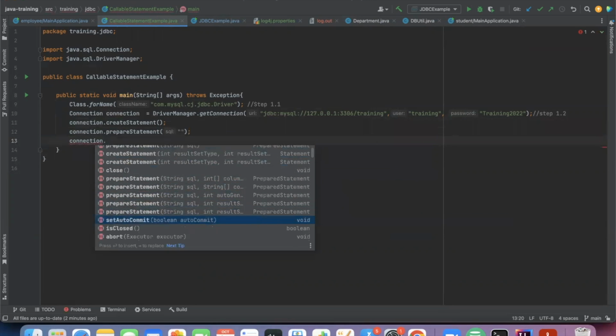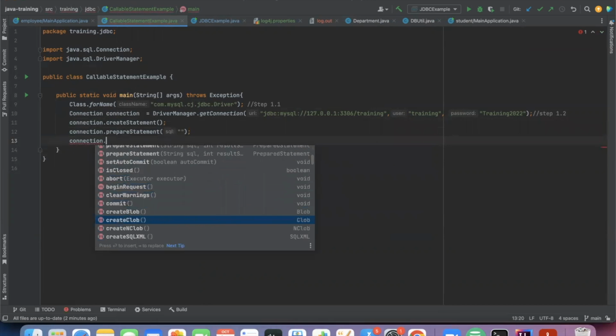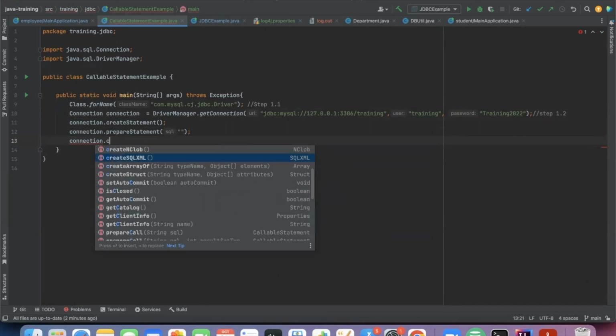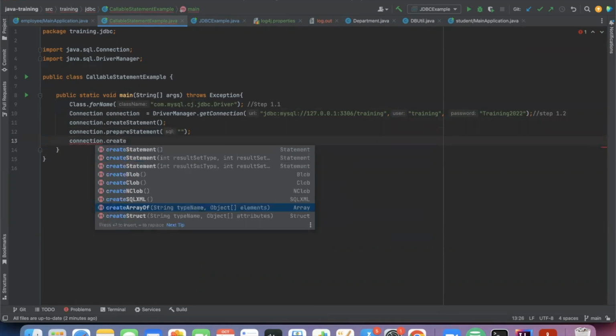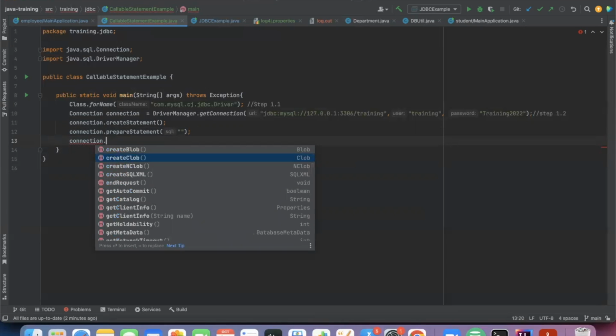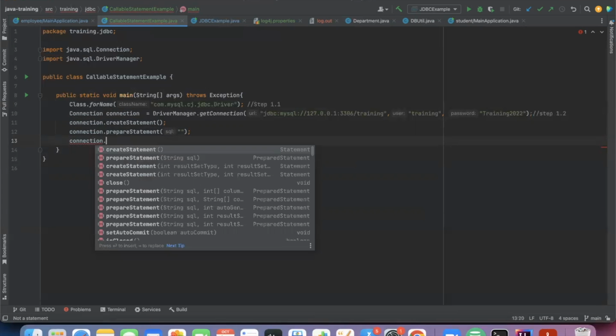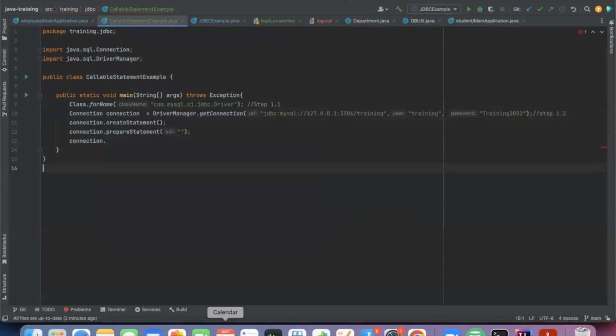If you scroll down, I think it's a different way.